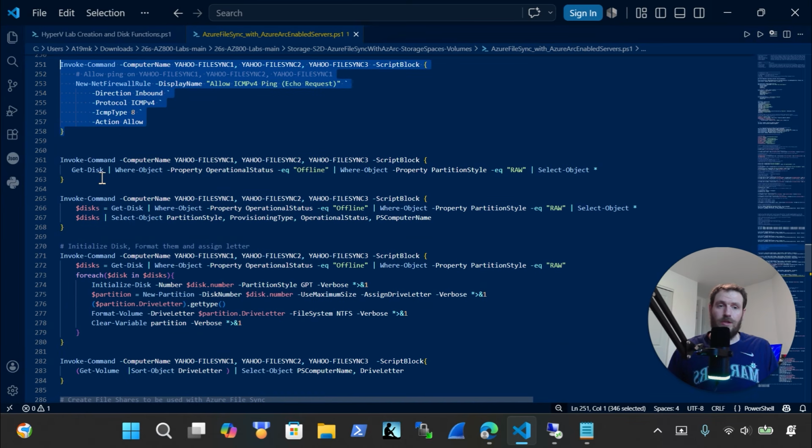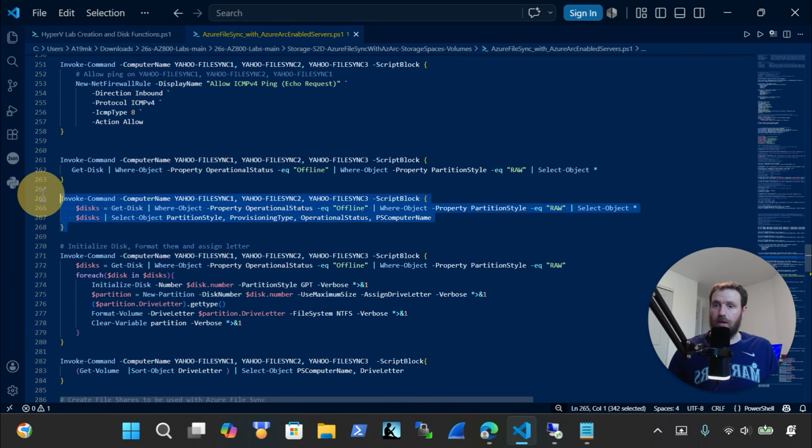And so now each of the servers has some raw offline disks. So we are going to start formatting all of these disks. We will get the disk, and then we will get the partition style, define this disk's object.